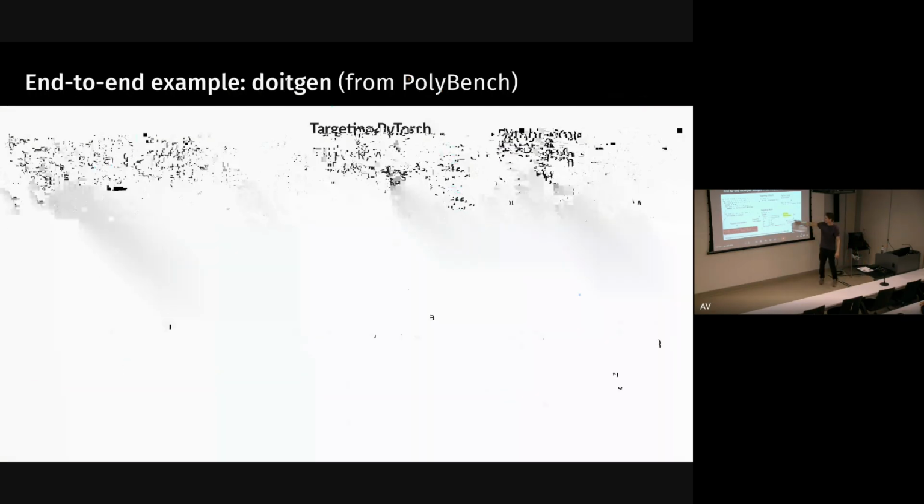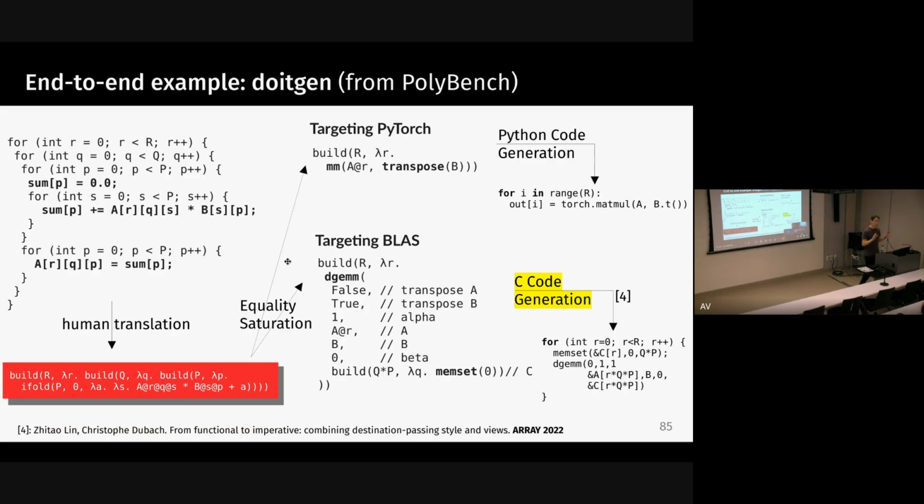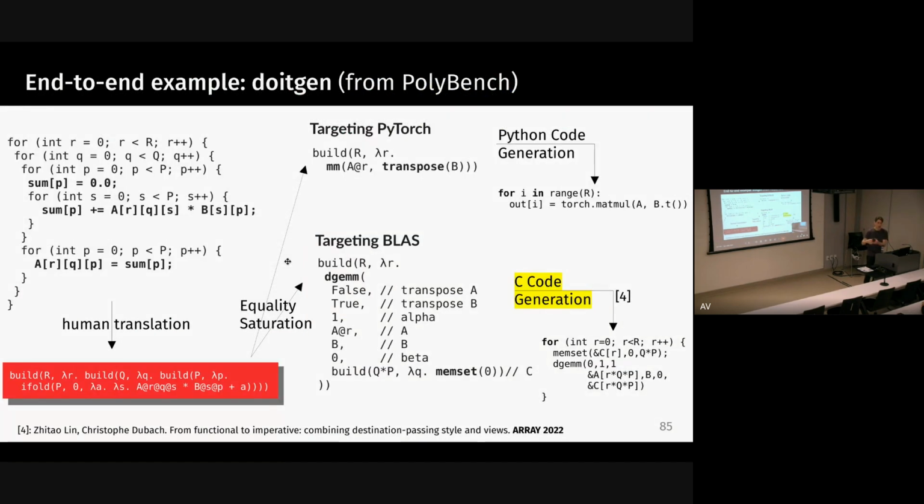Okay. And similarly, we can do C code generation, because BLAS is a C library, at least the one we've used, or we could think of cuBLAS if you are getting NVIDIA GPUs, and we will get our little piece of C code. I'm not explaining how we do the code generation. We have a whole paper on that, but that's probably not what people are interested in. The important thing is we can do this translation. So the idea here is, again, we can start with something that looks like C. We do a human translation. This step could be automated, and then you get, BAM, directly to code that can exploit a library that has operators that are implemented with high performance implementations, or perhaps can be accelerated on a hardware device.